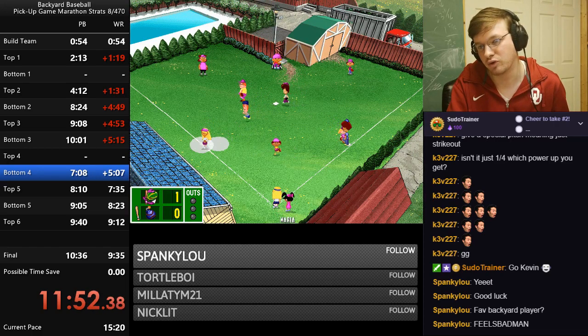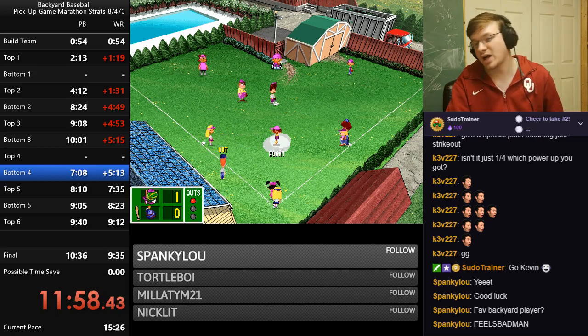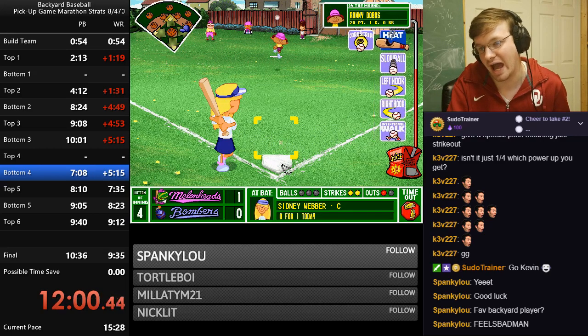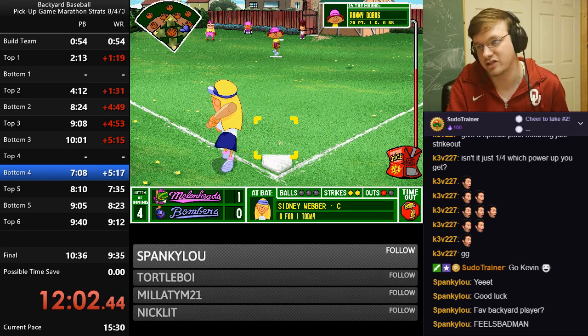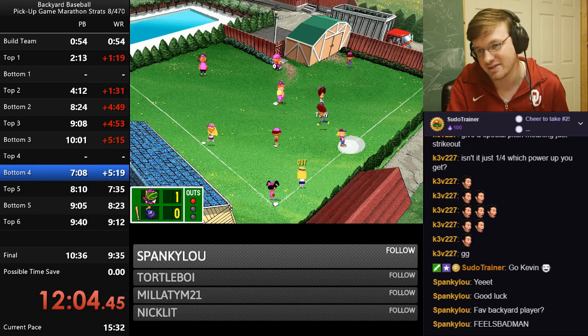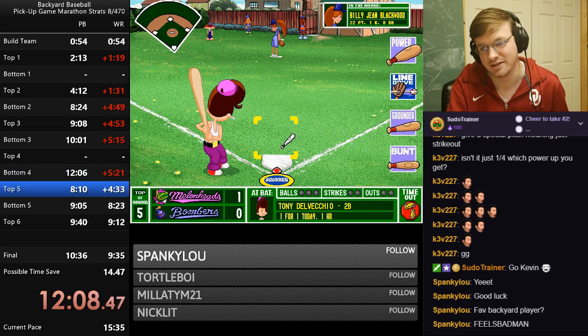So it's actually really unfortunate if somebody gets a good hit on you and you're not able to get them out. Sometimes you can throw the ball back to an outfielder to trick them into continuing to try to advance bases. But that strat isn't used too often because it's not terribly consistent.